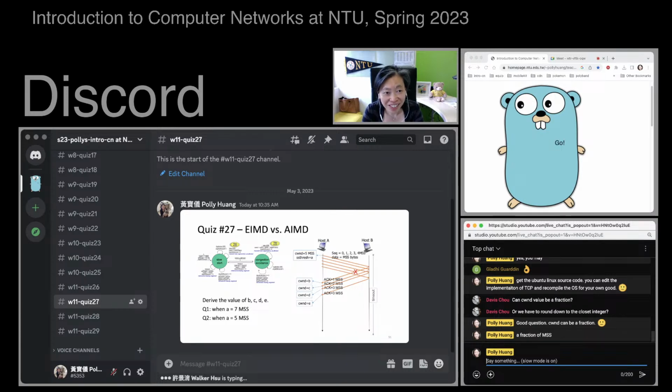I see you guys started thinking, started calculating. The actual CWND is counted in bytes as well. In the quiz here, we're using MSS as a unit, and MSS is actually a pretty large value, so of course the window can be a fraction of MSS.